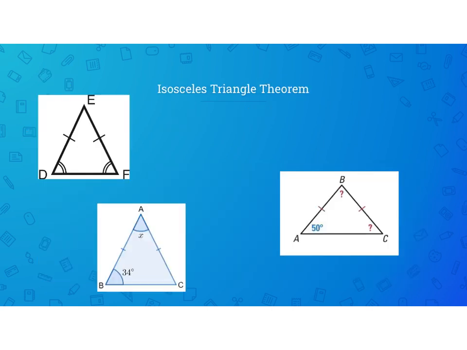The isosceles triangle is just a special triangle, so the angles still add up to 180, but with an isosceles triangle, these two angles are equal, and these two sides are equal. Notice the pattern of the way that they're equal. So this side is here, and the angle across from it is here, and this side is here, and the angle across from it is here. So if this side and this side are equal, that means this angle and this angle are equal.